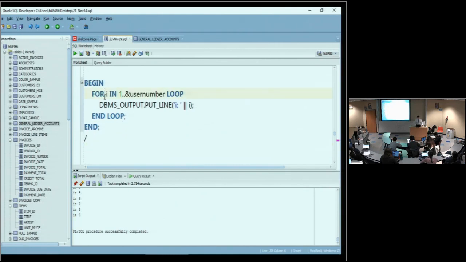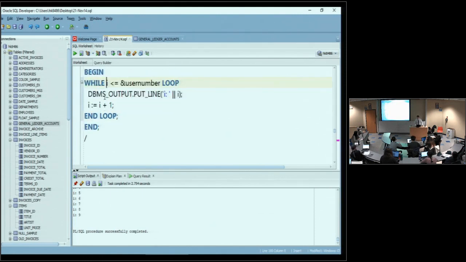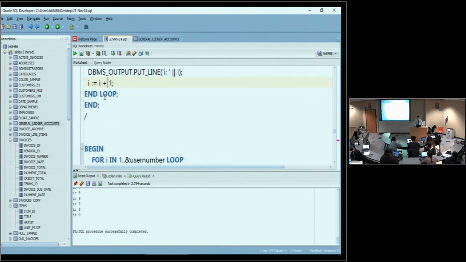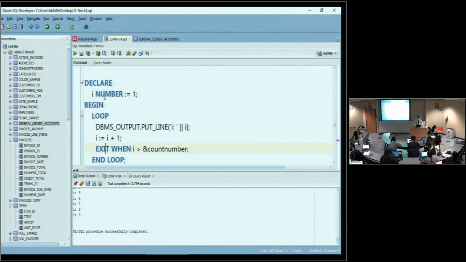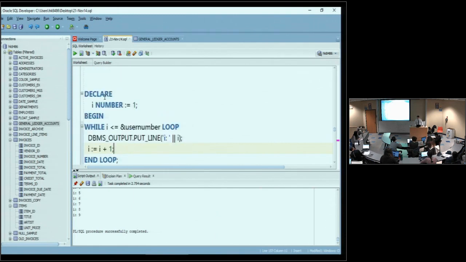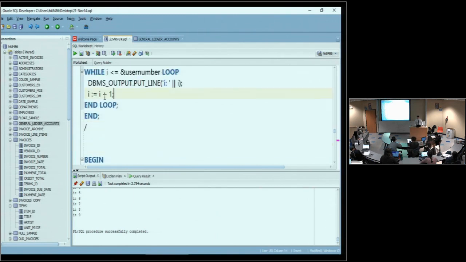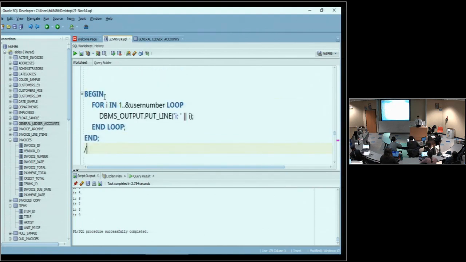I is just defined in the for loop, and we don't need an if statement. In loop we needed some kind of if statement to exit, a condition. But here we don't need a condition because the condition is implied by the ending value.